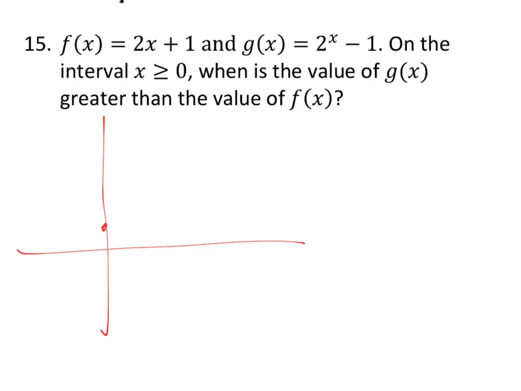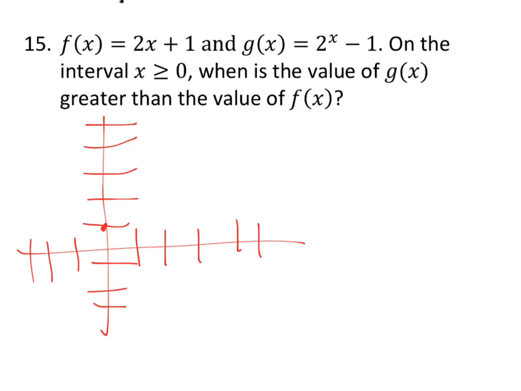The 2x plus 1 here, if you graph this guy, 2x plus 1 is going to start on 1, goes up by 2 as you go right 1, up by 2 as you go right 1. So we got this pretty straight line here. The 2 to the x minus 1 is going to be increasing like so. Here, hold on. Up 1, over 1, up 2, over 1, up 4.